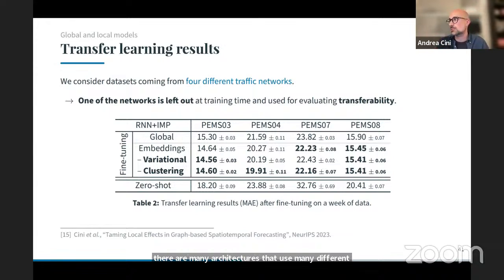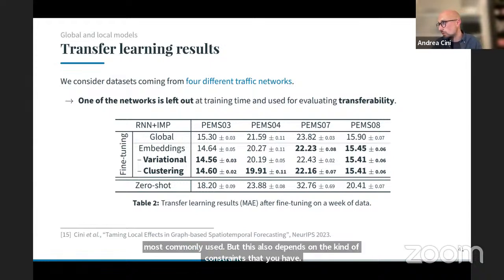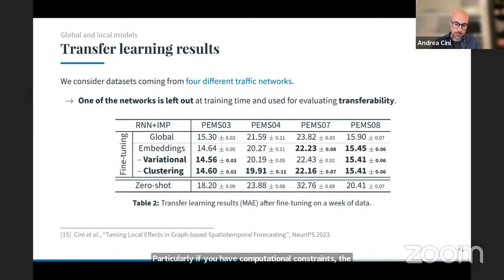So the literature is very, very rich in this regard, and there are also surveys that try to classify all of these different approaches. I'd say the time and space approach is the one that is most commonly used. But this also depends on the kind of constraints that you have. Particularly if you have computational constraints, the time and space approach works pretty well. But I think the fact that that approach can work pretty well also depends on the kind of data, right?